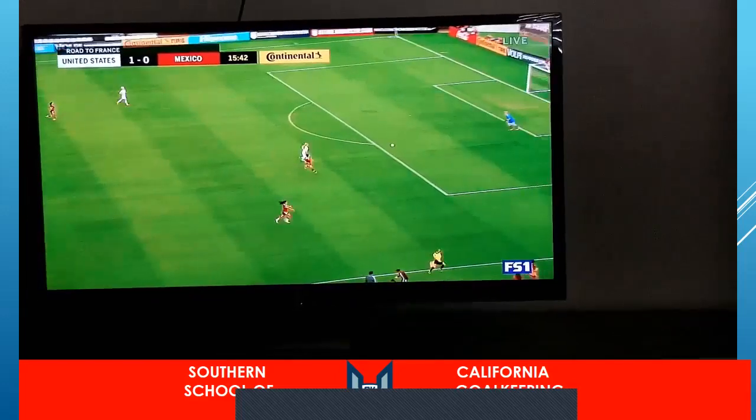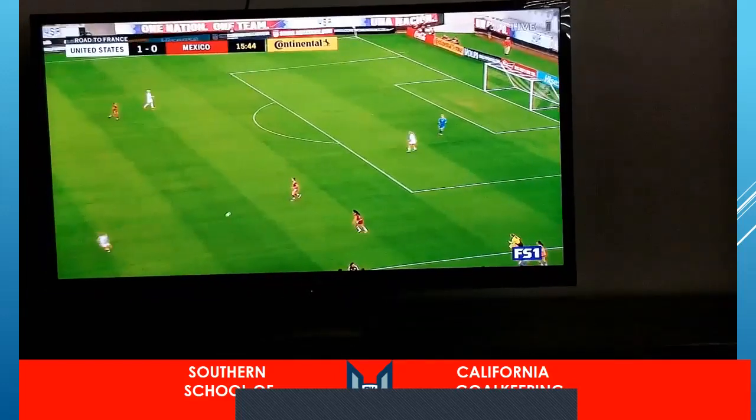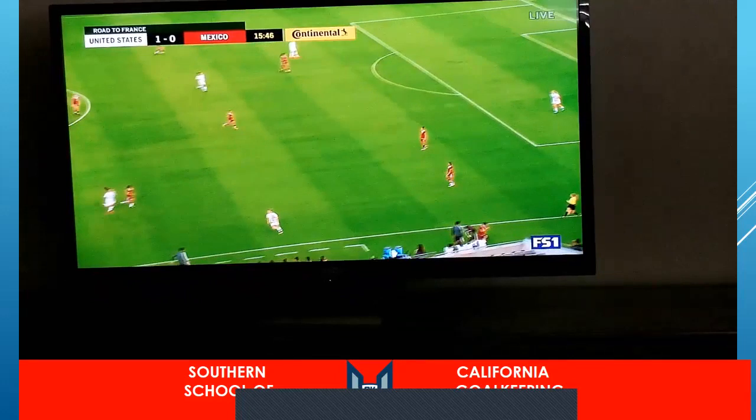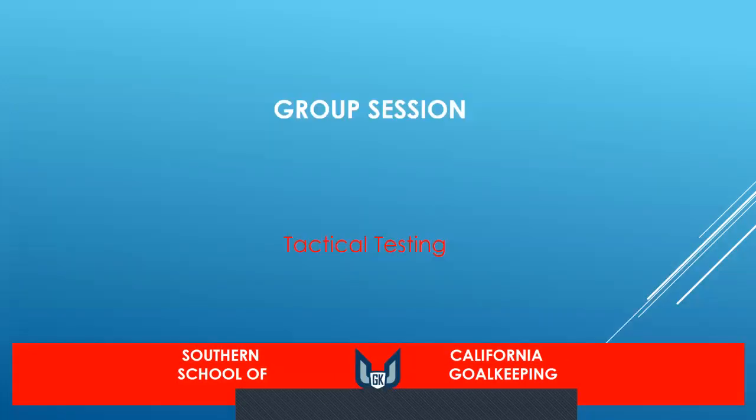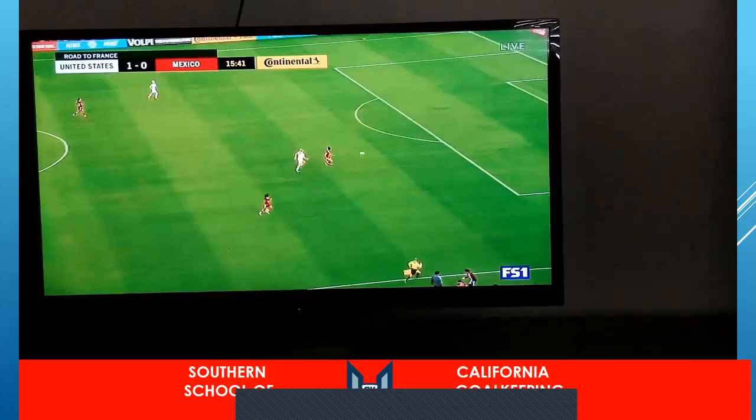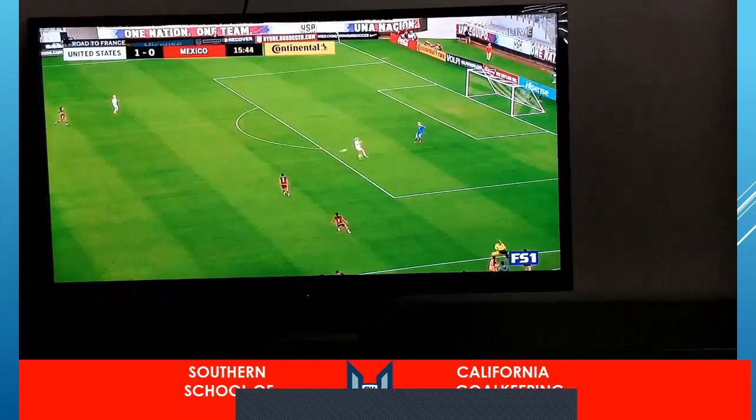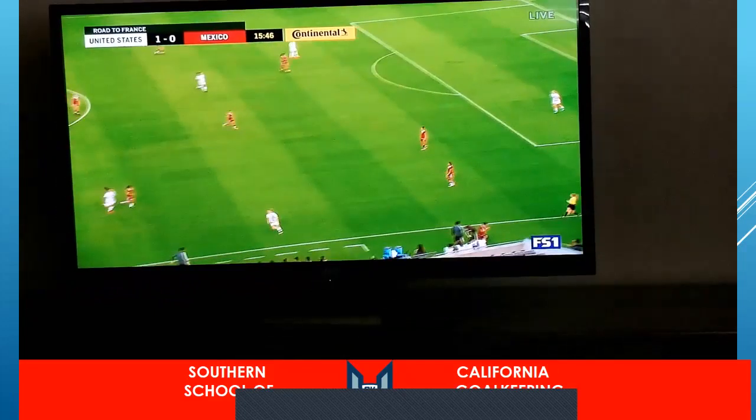So here's the real footage of what we talked about. You'll see that she, once again, plays it back. She goes on the same side, nowhere else to go, so she just tries to kick it, and luckily for her, she missed the girl that was coming out and got into the way, but it still went out of bounds.